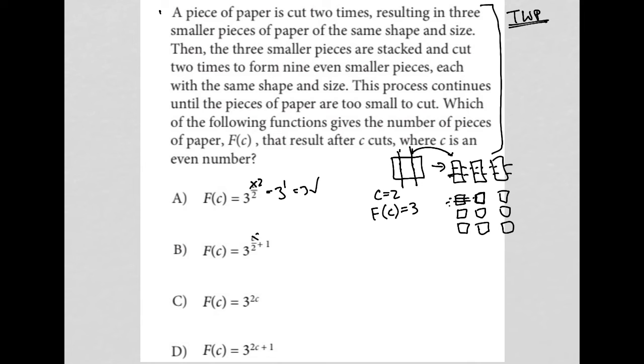How about here? If C were equal to two, that would become three squared, which is nine. So no. If C were two here, that becomes three to the fourth, which is not three. So that's gone. And then the same thing here. So I think we're done. Choice A is the correct answer.